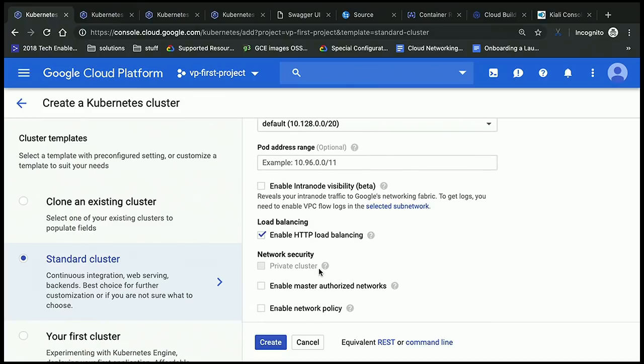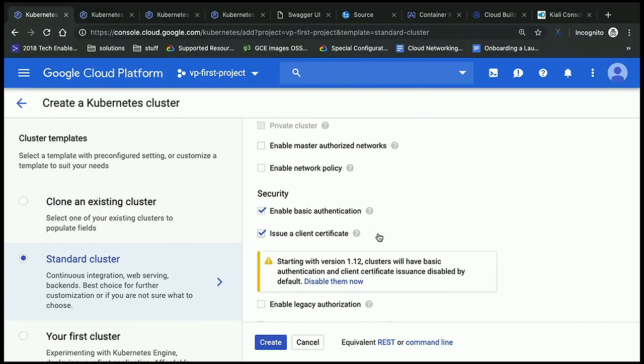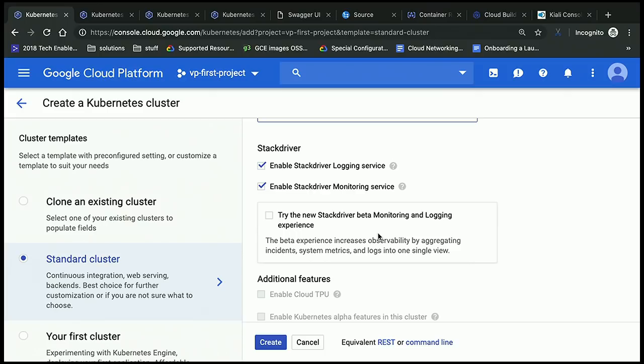Let's start with enabling master authorized networks, which will not allow external endpoints to connect to our master instances. Then we could take a look at Stackdriver integration, which is awesome because all the logs and all the metrics from our Kubernetes cluster may automatically land in Stackdriver.